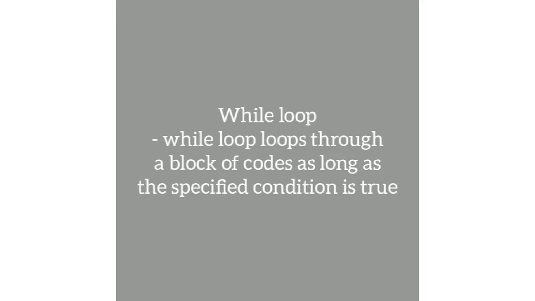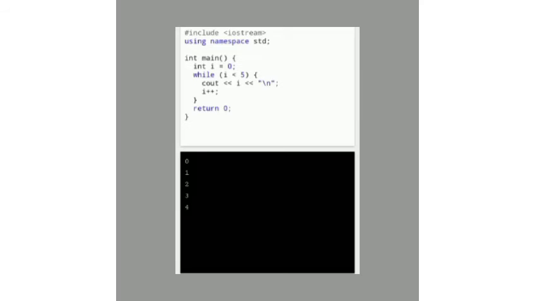The while loop loops through a block of code as long as a specified condition is true. So I am using a C++ programming language and declaring integer I is equals to 0. And inside the loop, the I is less than 5. If the statement is true, then maghatag siya output, which is the I, ang value sa I. So, ang answer niya is 0, 1, 2, 3, 4.